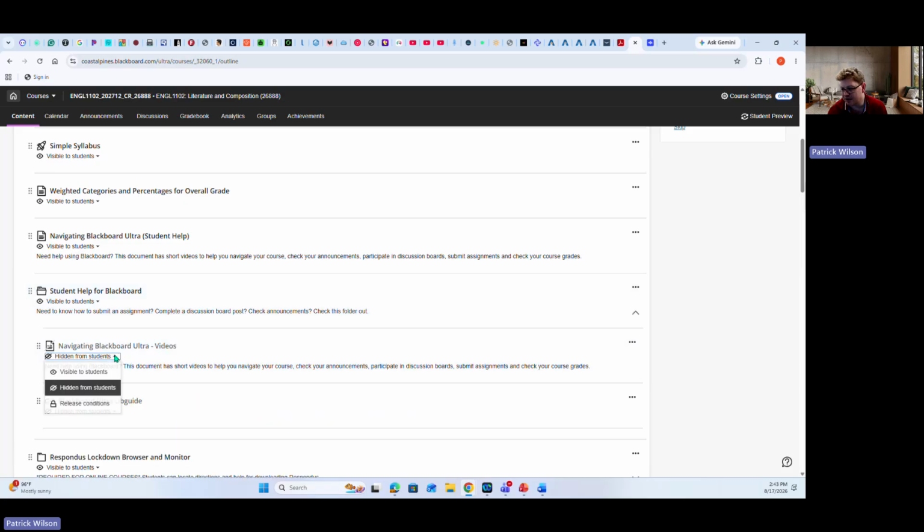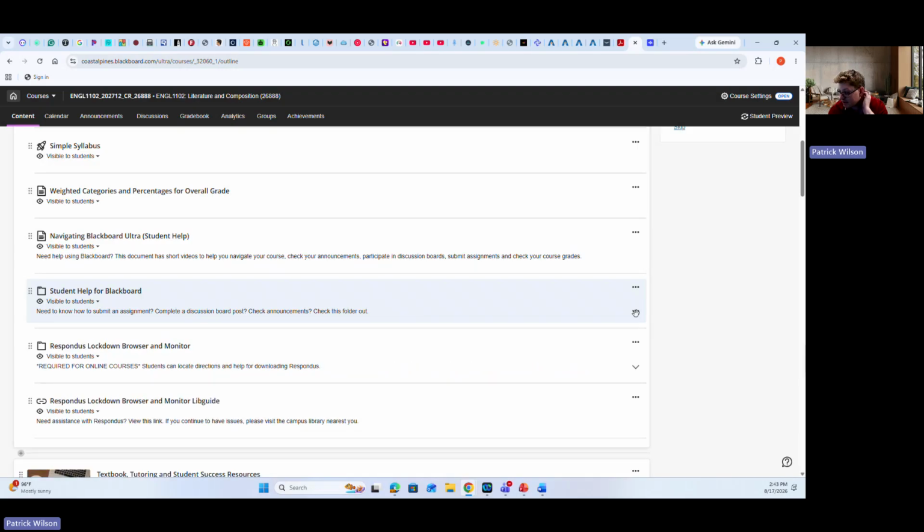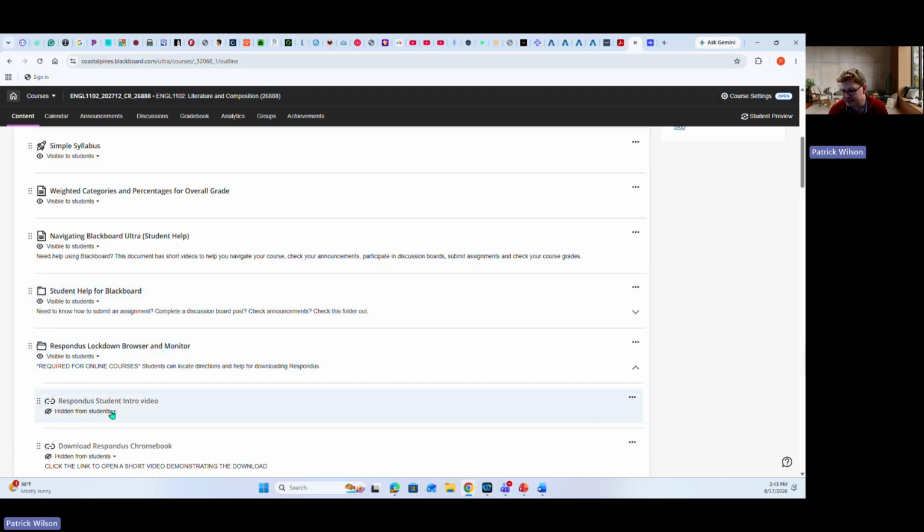I will go ahead and open these because it seems like when I tried to open them last week, for whatever reason, it didn't stay visible. So I had to go back and double check to make sure. And I think that's really what was going on with the textbook earlier too. I had it visible last week, but for whatever reason, it didn't carry over. So I apologize for that. But same thing here with the Respondus.